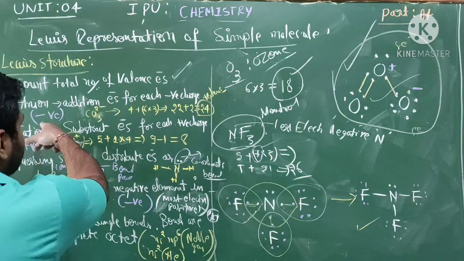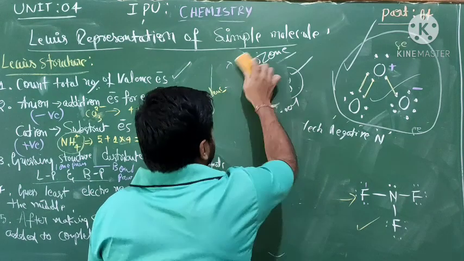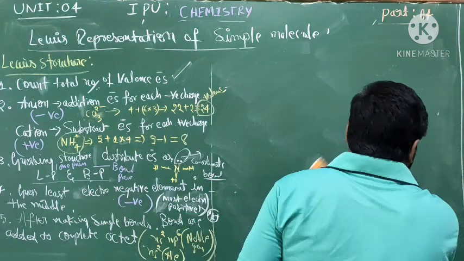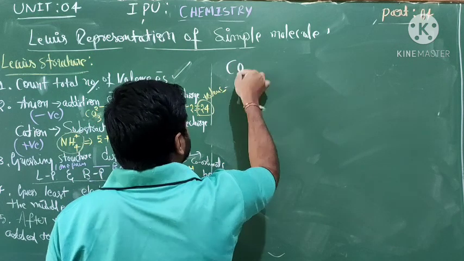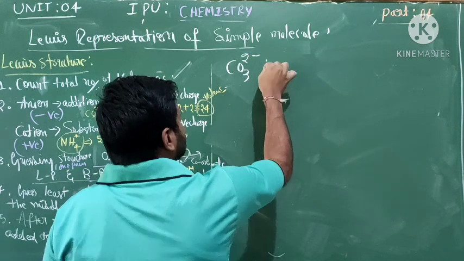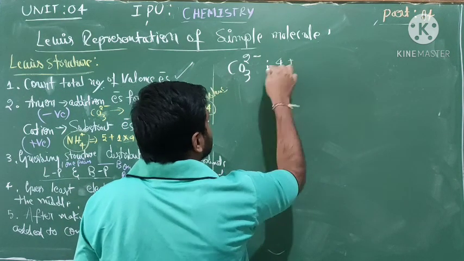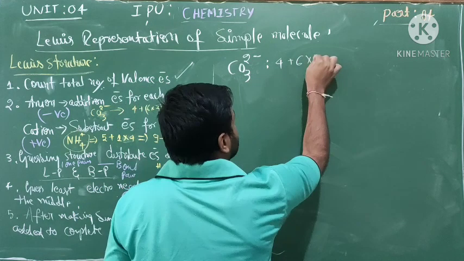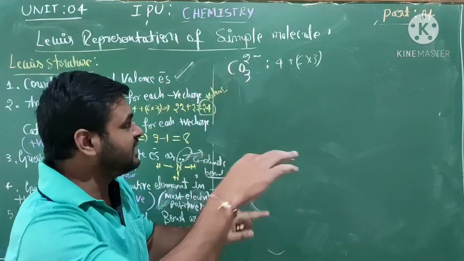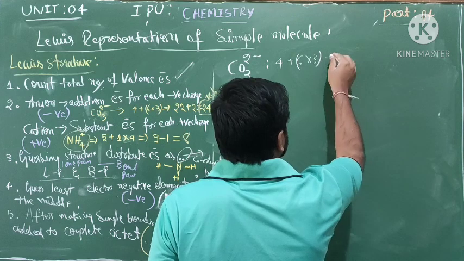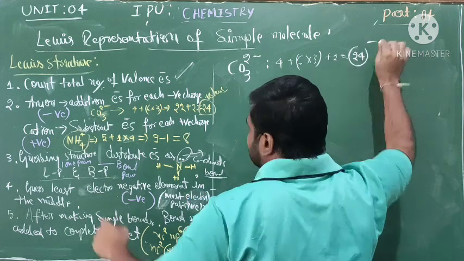Okay. Next, going for one of the example of anions and cations. Clear? Okay. Next is carbonate ion. Carbonate is CO3 2 minus. Okay. So first point is count the total number. The carbon is 4 plus 6 oxygen. How many oxygen? 3. So this is an anion. Anion is minus charge, addition. Minus charge is plus 2. Total how much? 6, 18, 20, 24. So total 24 valence electron.